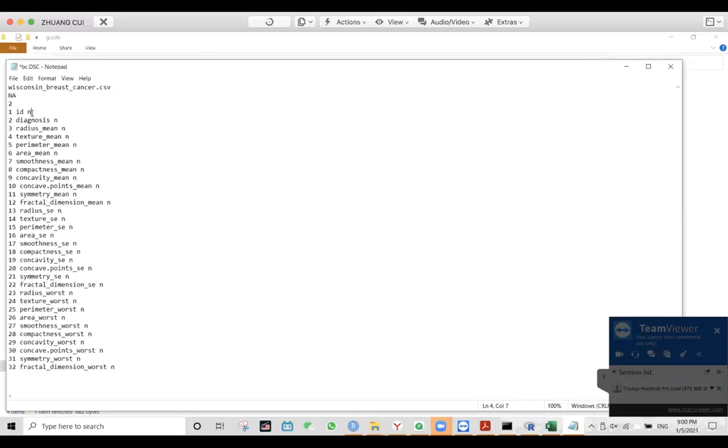C means categorical variable. And D means the dependent variable. For the complete list of variable types, you should check the manual for GUIDE. If you don't want to use a variable, you put an X there.